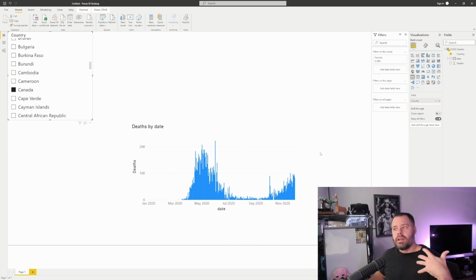So quickly, if ever you have data sets at your work or doing your own analysis and you see that you have a bunch of values in columns that you would much prefer to be rows, so you can filter on it directly in Power BI, that's a quick and easy way to do it.